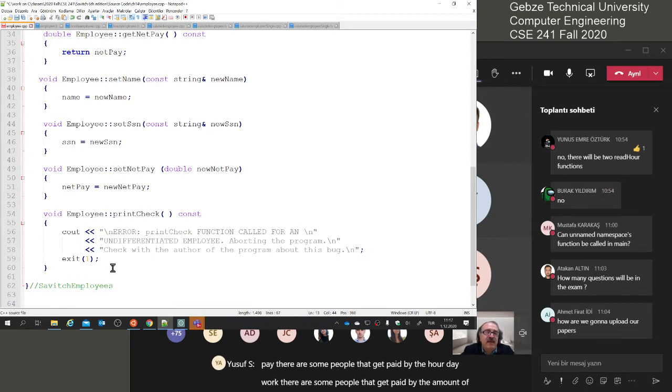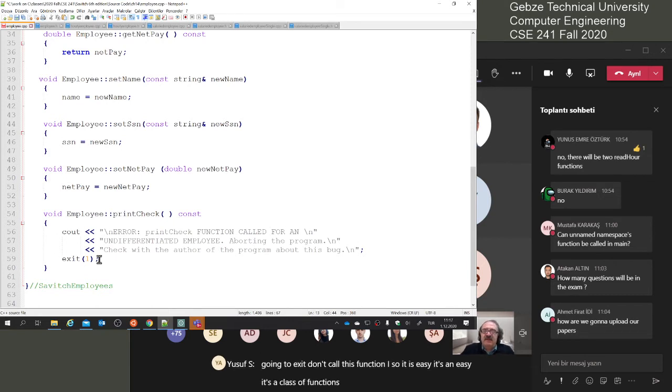They say, okay, this is your commission for this period. You sold this much, and this is 10% commission, something like that. So for this one, it says I don't know what to write in here, so I am going to exit. Don't call this function. Okay, so it is easy. It's an easy class and functions to write.